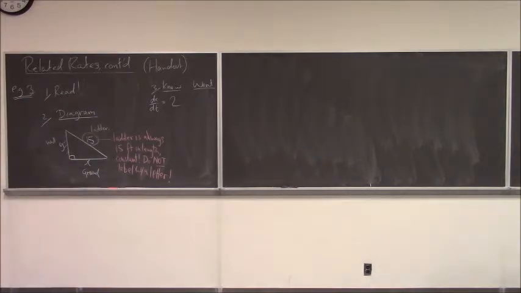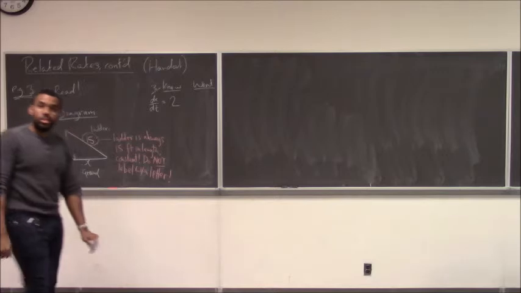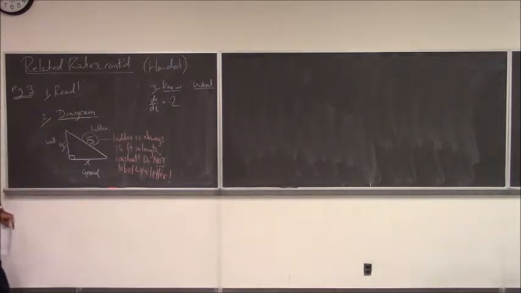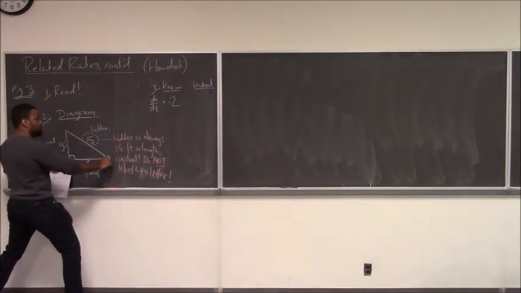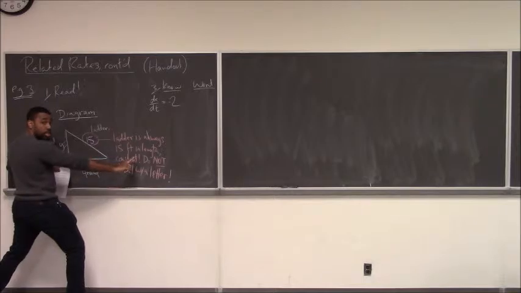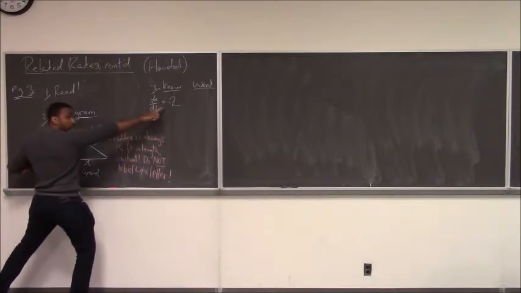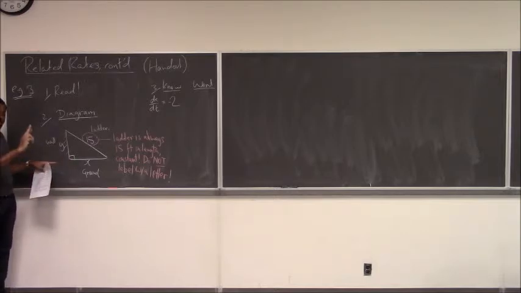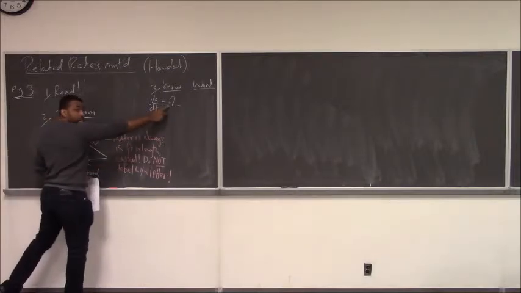What if I told you Batman was pushing the ladder towards the wall? -2. You would put -2, right? That's why reading is very important. These little nuances can creep up on you. It is a +2, not just because the problem says so, but because from our picture we can see that if you pull this that way, your X is increasing in length. Increasing means you have a positive rate. You can have the exact same picture, but a switch in wording from away from the wall to towards the wall is going to change the sign here.